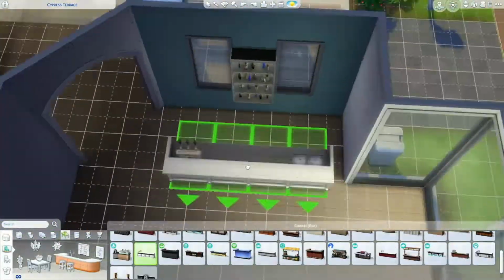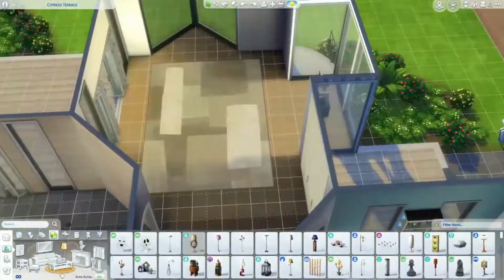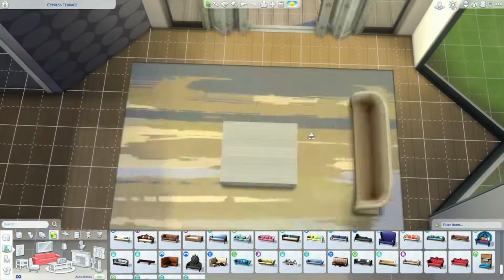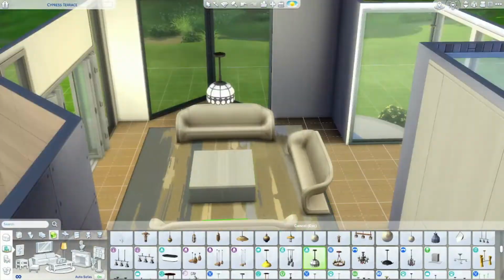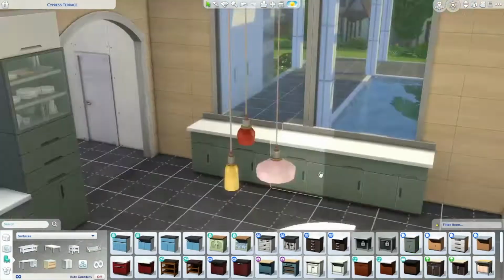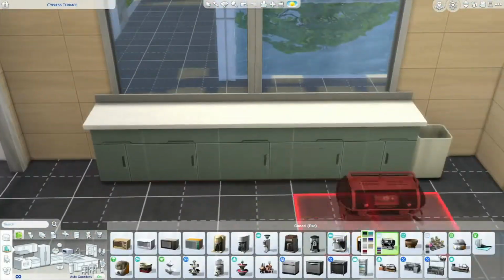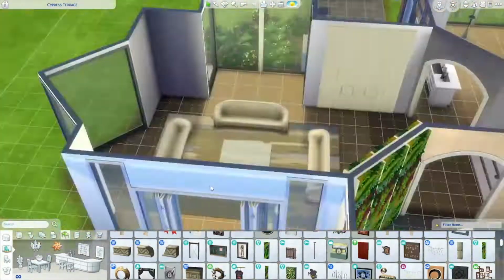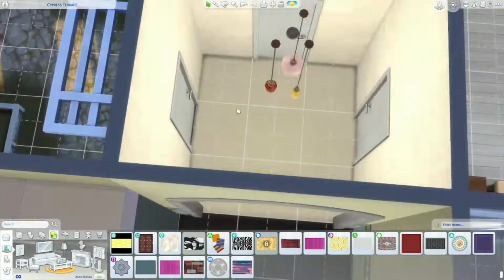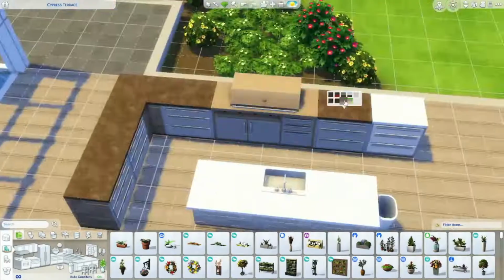I kept certain elements from the original house while still making it a little nicer. So you can see in here, making the bar and the dining room, I'm just struggling, going from room to room, trying to figure out what I wanted to do. It was really hard for me, and I don't know why. Sometimes I just struggle with builds because I can't pick a style. When I do some builds, I have to have an idea, or it doesn't work. I can't just go into it blind. So yeah, I was struggling a little bit, but that's all right.